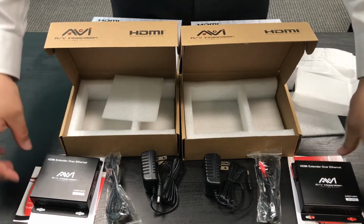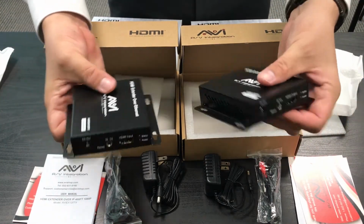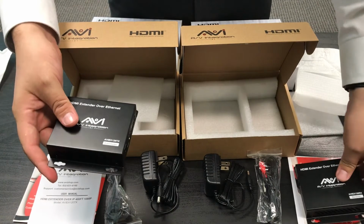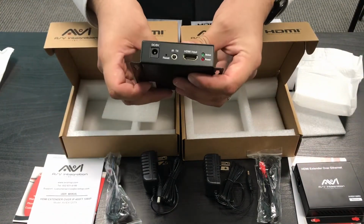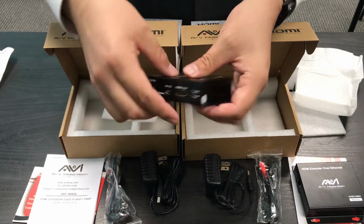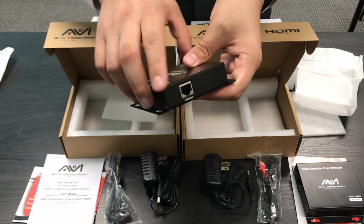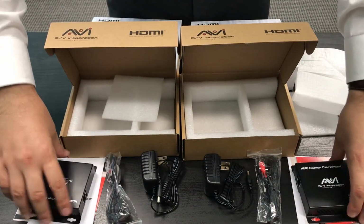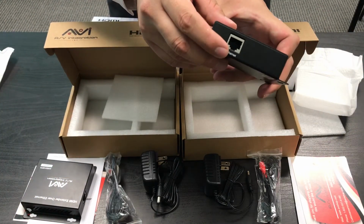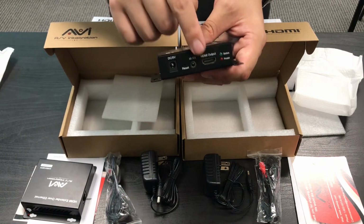When we look at the transmitter and receiver, they're basically identical, but they both have a different job. With our transmitter, what happens is you have your source, your HDMI source, connected here. And what it does, it transmits the signal into your Ethernet cable. It sends it out for your receiver to receive it and displays it out into your HDMI output source.